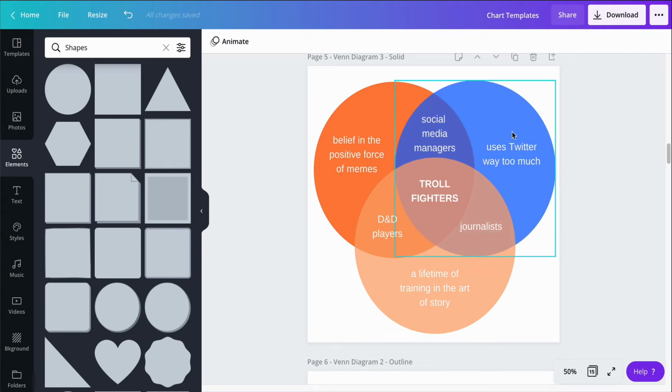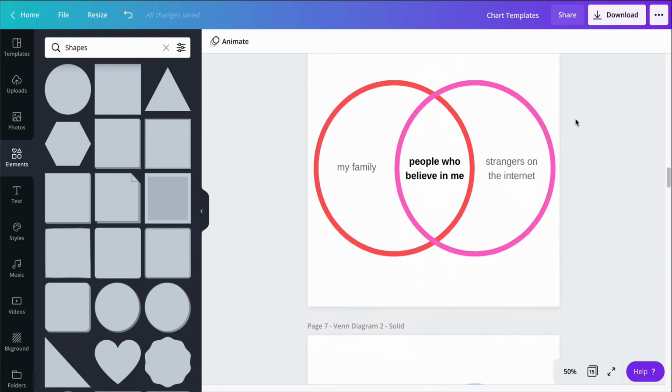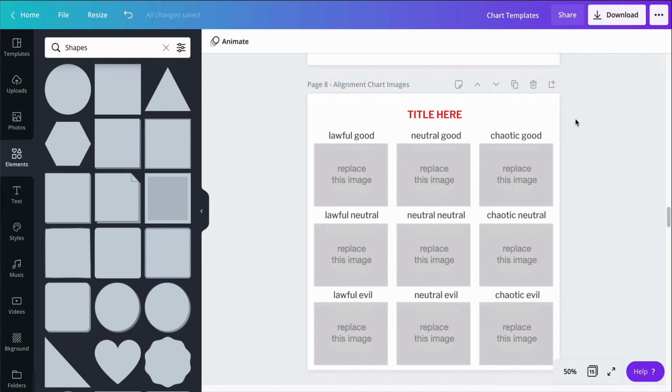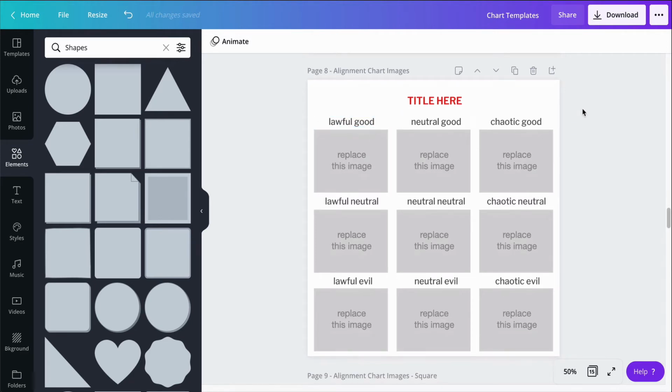I think one of the comments we got on this when we posted it on Twitter once was, that blue circle was made completely for me. So again, that's a comment trap for someone. People comment on stuff that they align with and identify with, and Venn diagrams are great for that. So this is the old school alignment chart meme. And if you don't know what an alignment chart is, it's from Dungeons and Dragons, where you create a character, and one of the parts of creating your character is deciding how they align, both with do they follow the rules of the system of the world that you're creating this character in, and are they morally good?